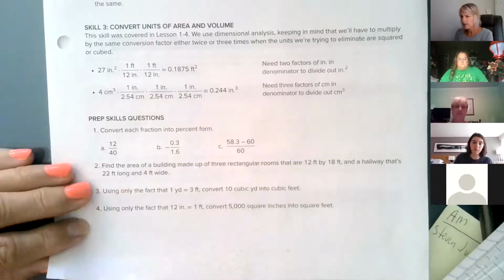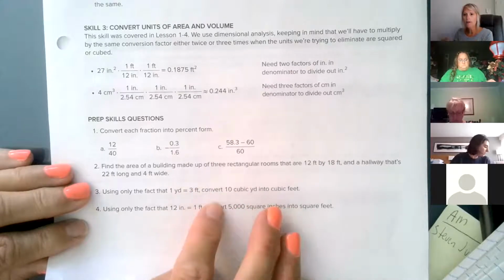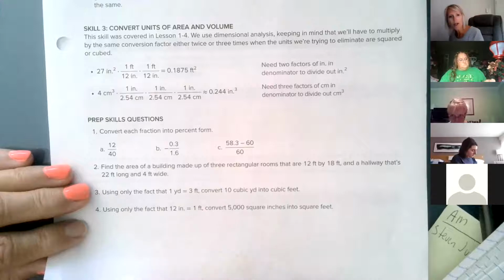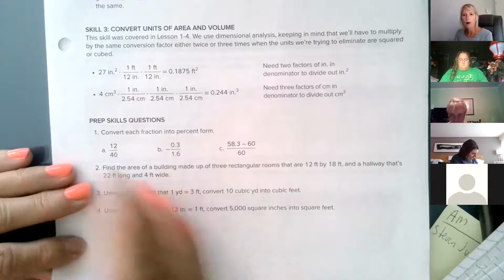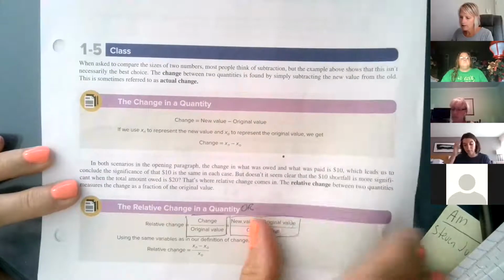And then there's always some prep skills questions. If you want to see if you can do these, you can complete them, and the answers to the prep skills questions at the end of every lesson are in the Math in Our World workbook. It might be nice to do that as a warm up. So we are starting here on page 77.